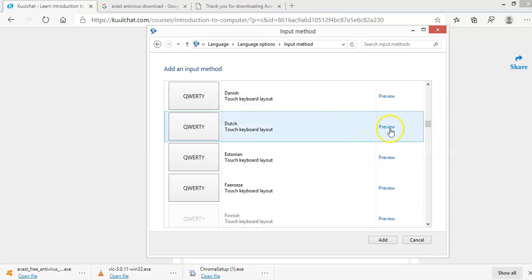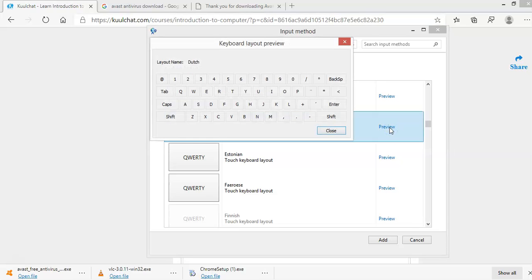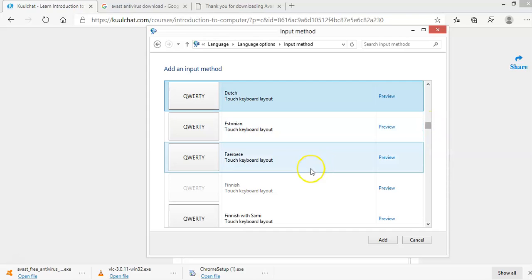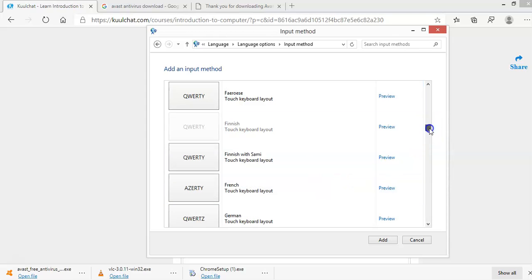Okay, so if you have the German keyboard, then you can also choose that one that's your keyboard. And you have the Estonian keyboard. Then you have the Finnish keyboard, which is the one that I've already installed. And we have the Finnish with Sami. So the Finnish, they have two languages, the Sami language and the Finnish language. So you have the common keyboard for that. So you just choose that one.